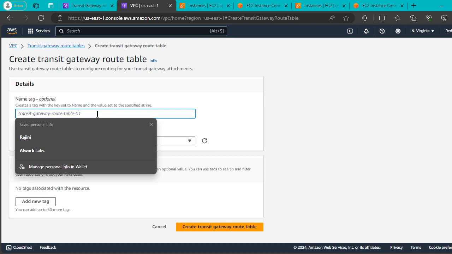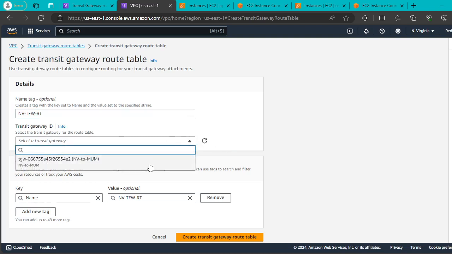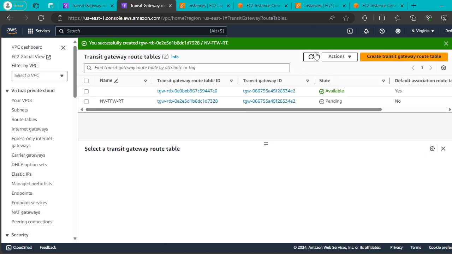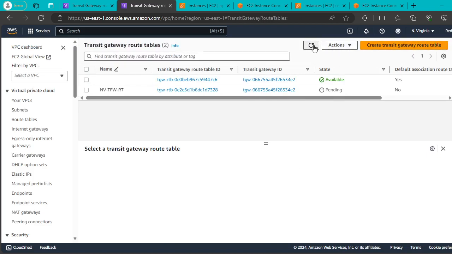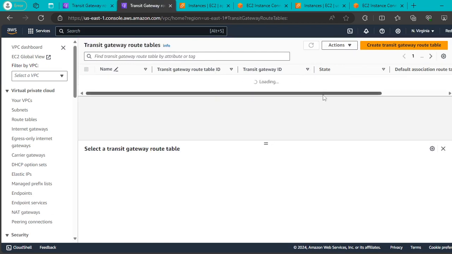Here I'll give it as NV TGW RT. So this is this one and create route table. Now this both has to be exchanged. Now it is also pending. It is also available now, and this should be available now.